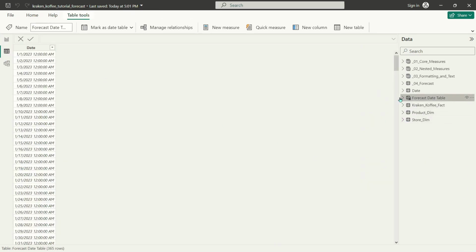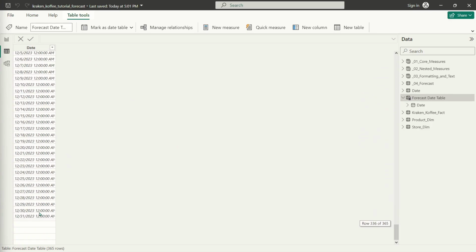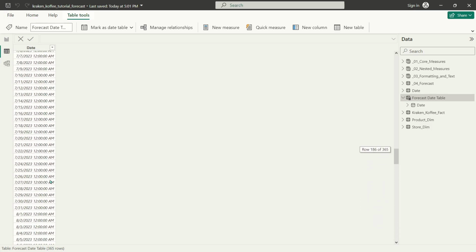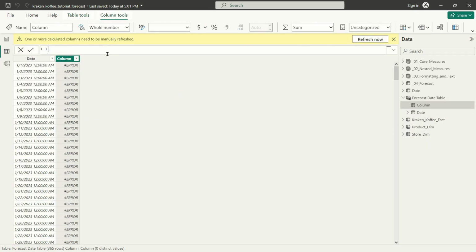Let's just pop over there and take a very quick look at it. You can see I've now got a table that contains all of my dates running all the way down. I've got a gap here, but it doesn't look like it's real. I'm seeing 365 rows, which is what it should be. But you can see that I've got all of my dates inclusive for 2023 from January 1st all the way to December 31st.